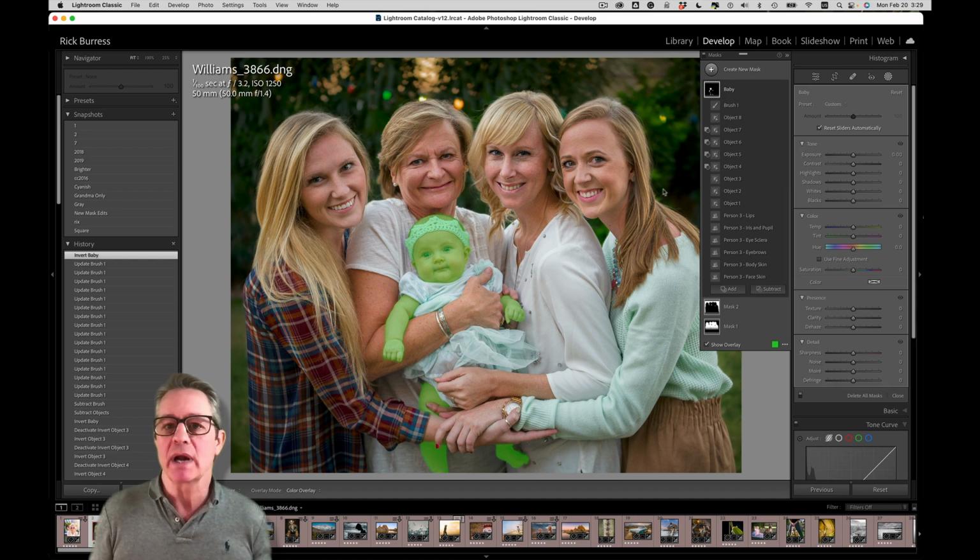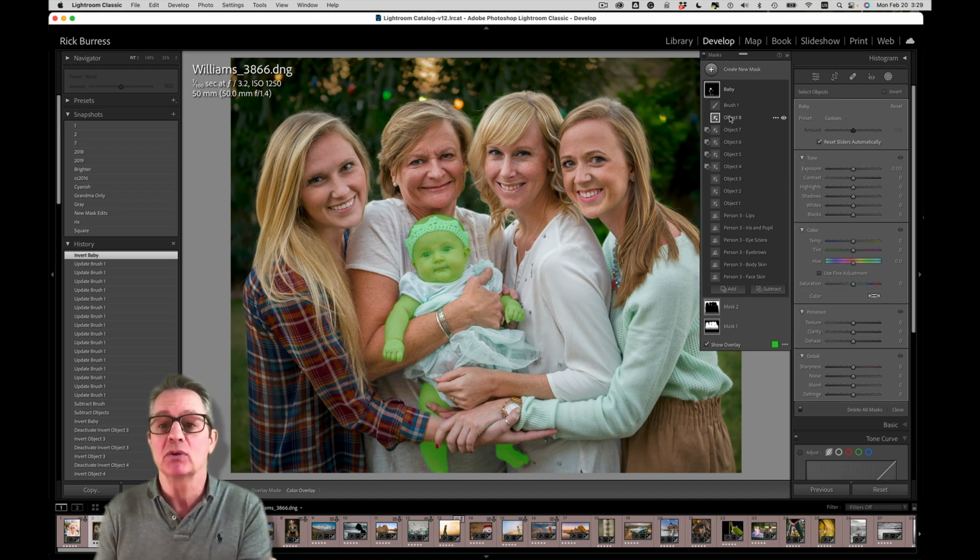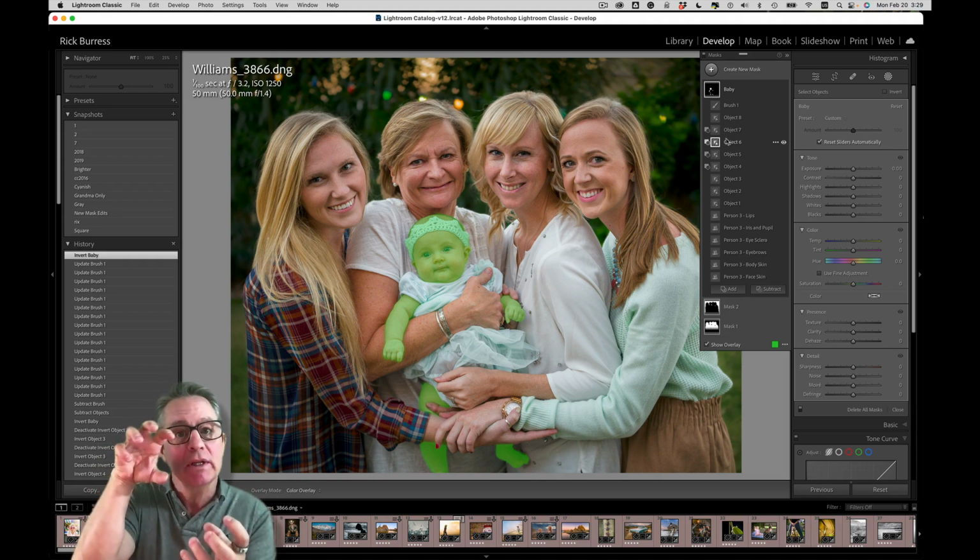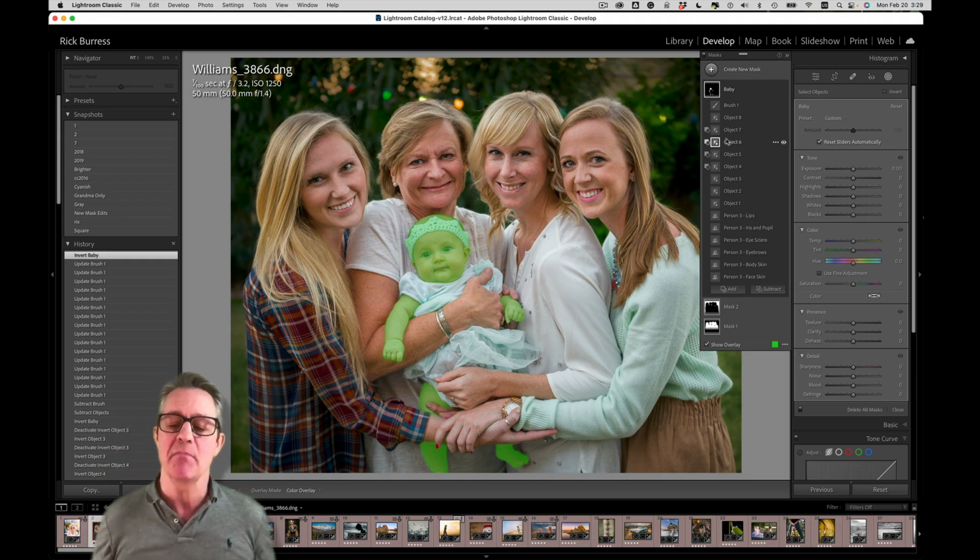It's fine if you just want to add one mask, but if you want to keep adding masks, as I've done here, multiple separate object selections in order to build a really pristine, precise mask, it would drive me crazy to have to go back and forth reopening the mask panel.